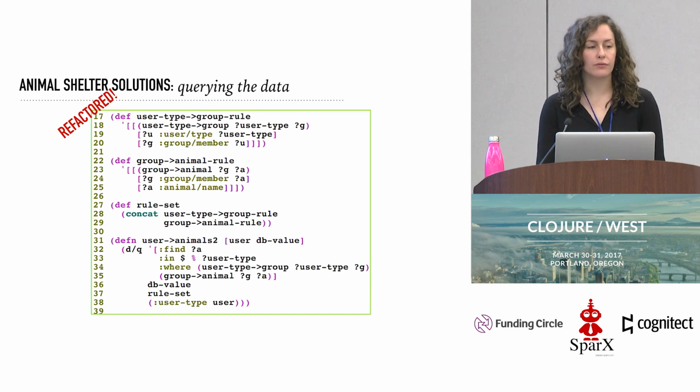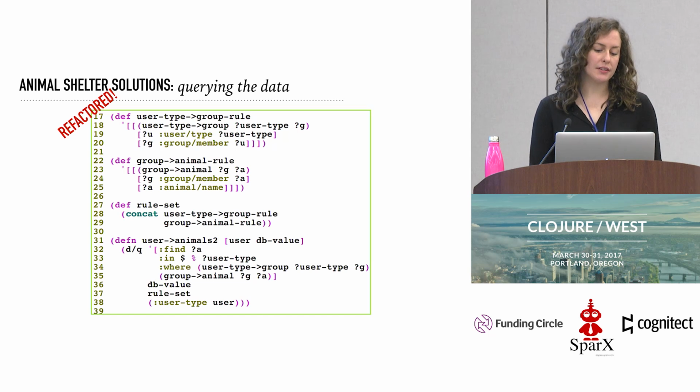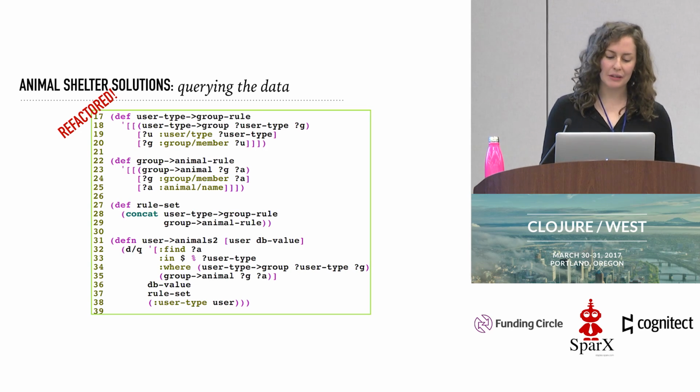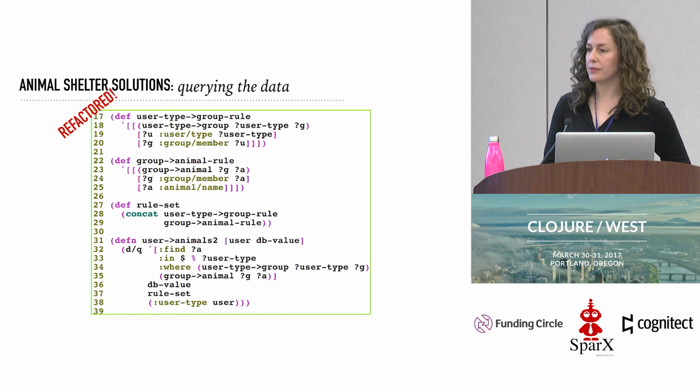And the other rule defines how to traverse the path from the group to their associated animals. We can plug this set of rules into our q function, much the same way we're including our database value and parameters. The rule set is represented by the % in the in clause. Once we've passed the rule set into the q function, we can then use any of the included rules in this query.